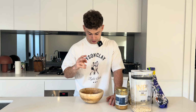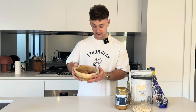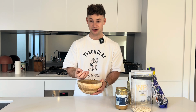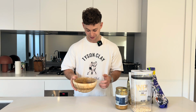So guys, we're back in the kitchen for meal number 2. That's going to be overnight oats, which is a very consistent meal that I often eat as well. A little key tip for this as well is this lovely bowl here, I love eating out of it. It makes things look a little bit more appetizing, which increases the cephalic phase of digestion, which is before you've even actually eaten the food, it increases salivary amylase in the mouth, helps the digestive function, etc. So make sure that your foods look appetizing. This might not look appetizing to you, but it definitely does to me.